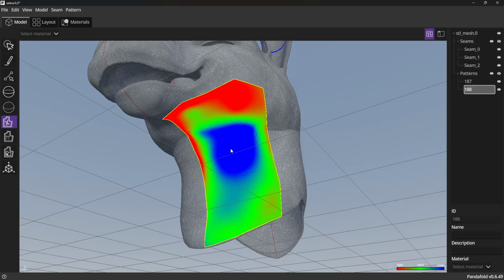Because of the way the flattening works, if we make an adjustment to a pattern, it might have side effects or consequences that we won't know until we try it. So let's try that approach.